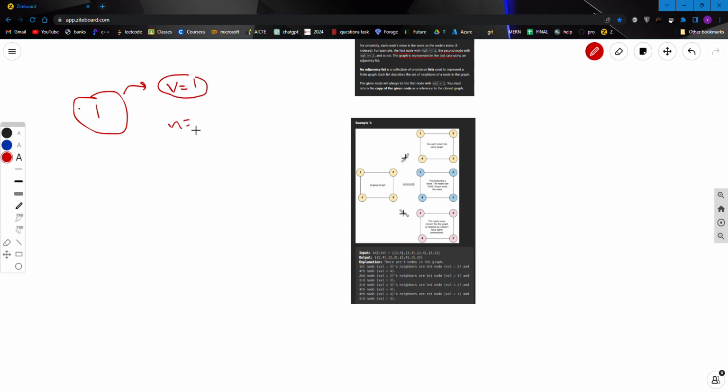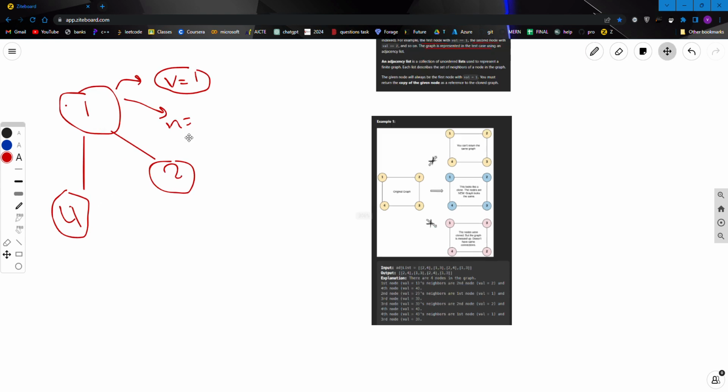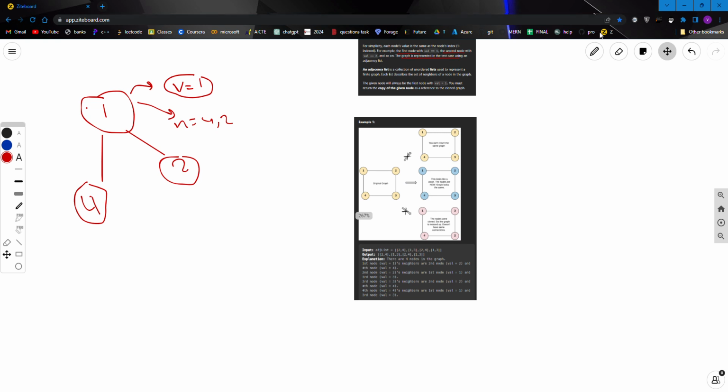So if I say its neighbors are 4 and 2, I am going to say that in this node there are two values: one is its value itself and the second is its neighbors. So 1 is connected to 4 and 2. That's why we can say that the neighbor values are 4 and 2. So that's how we are going to create a node.